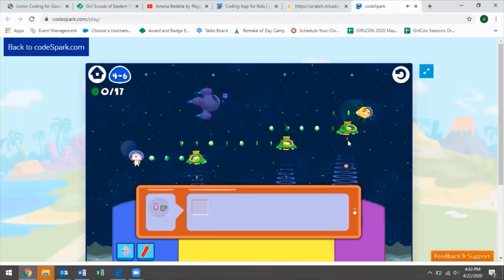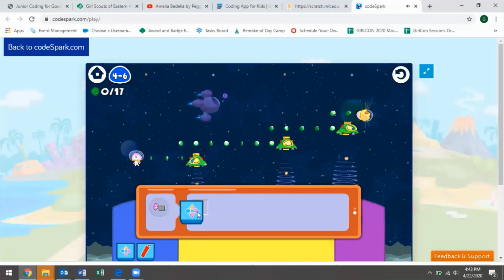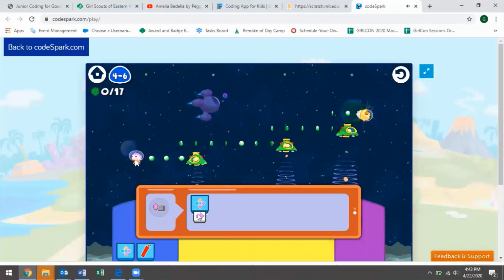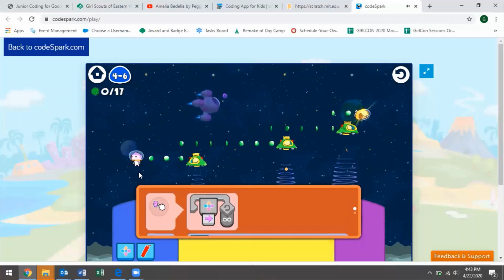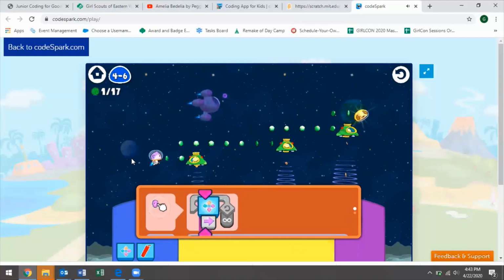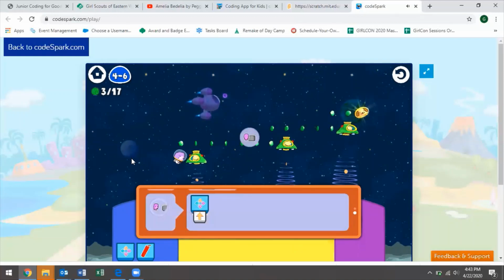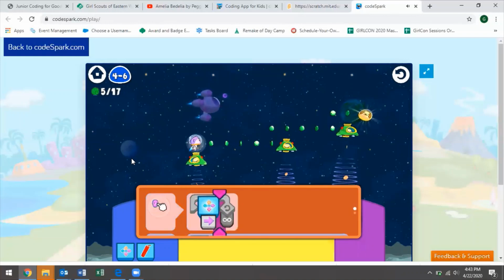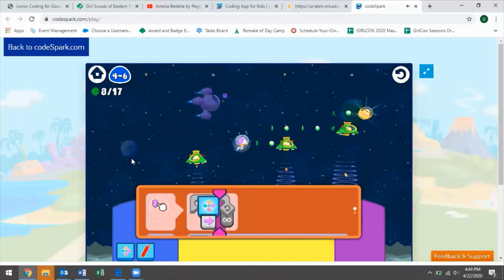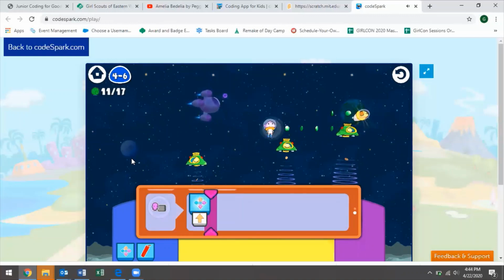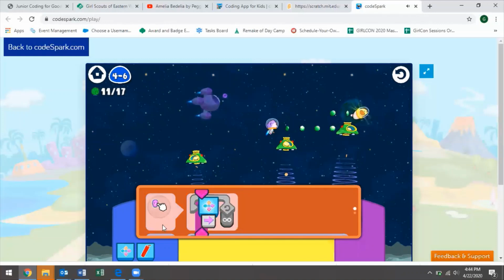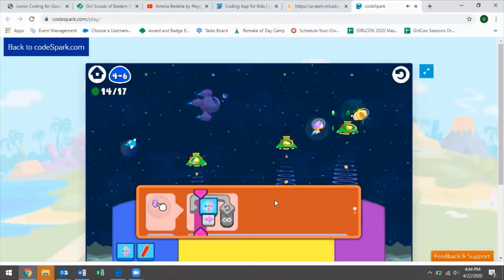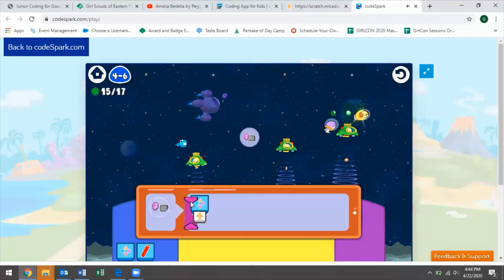So in this level, there are going to be two different if statements. If they want spaghetti, we'll make them spaghetti. If they want ice cream, we'll make them ice cream. So here in the option menu, we are going to drag an if block. If they want spaghetti, then we are going to make them spaghetti, which is this side, and then we're going to send it to them.